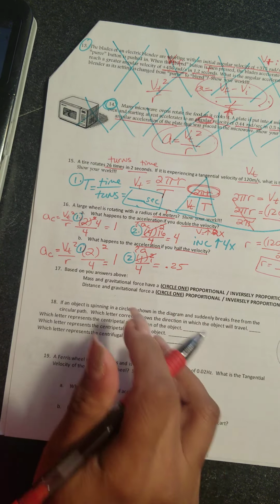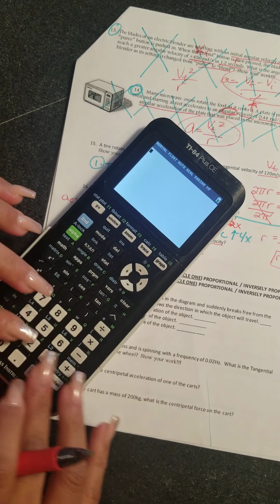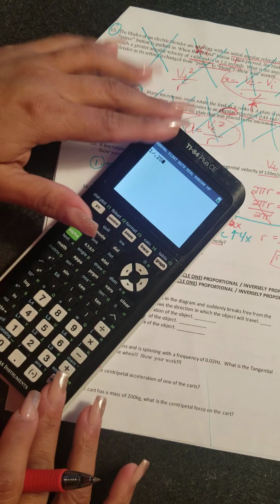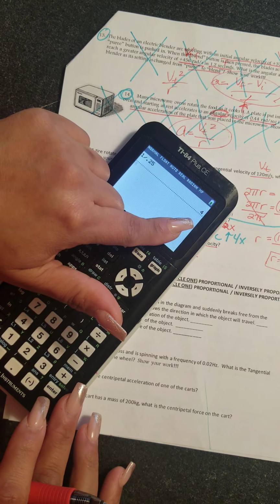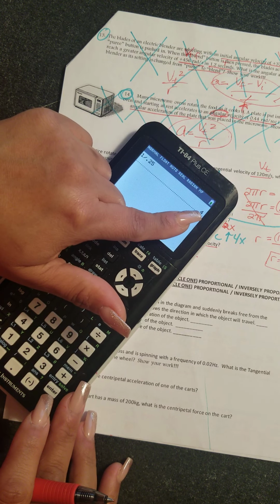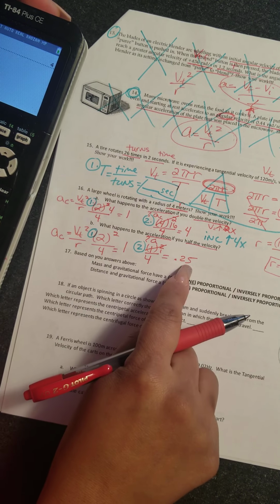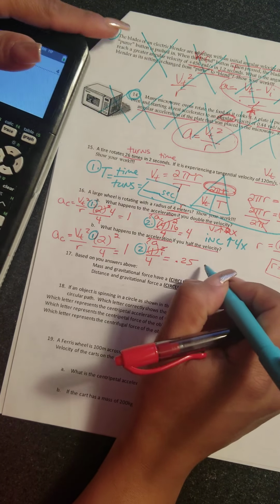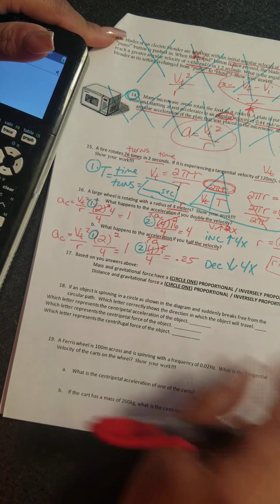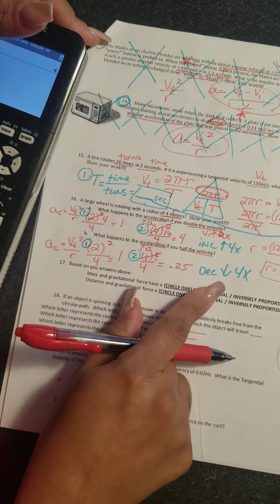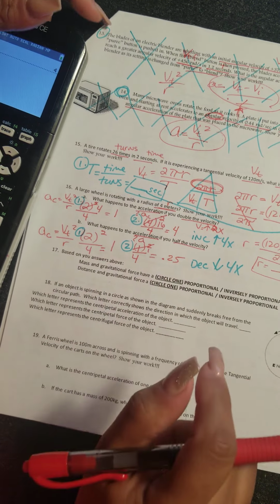Okay? So how much did it decrease? Well, again, let's go to the calculator. 1 divided by 0.25, get the bigger number first, it changed by 4. That is the amount that it decreased, right? Because my first number was 1, my second number was 0.25, so it decreased by 4 times the amount. How did I figure that part out? The bigger number first divided by the smaller number, which was 4.